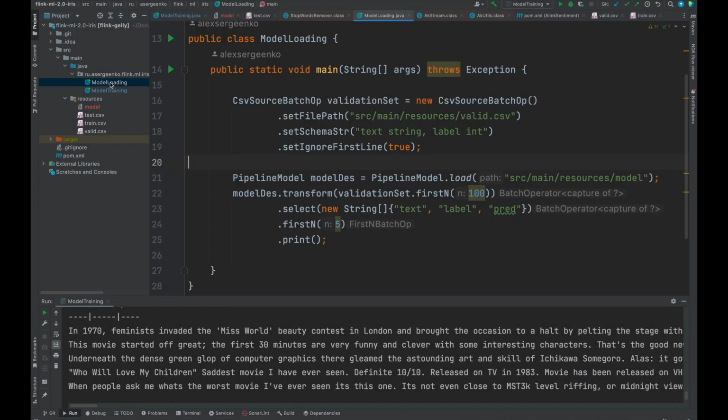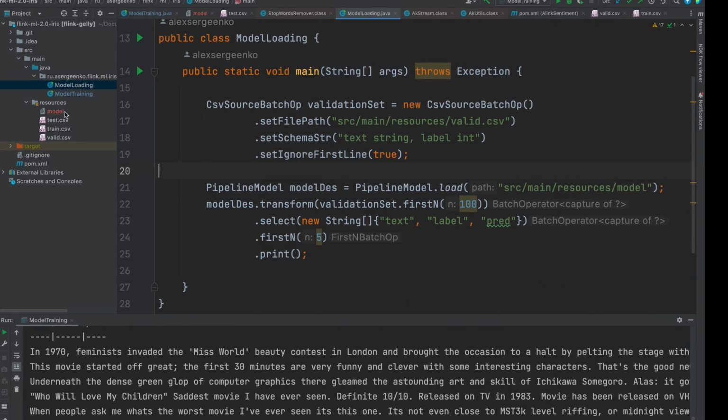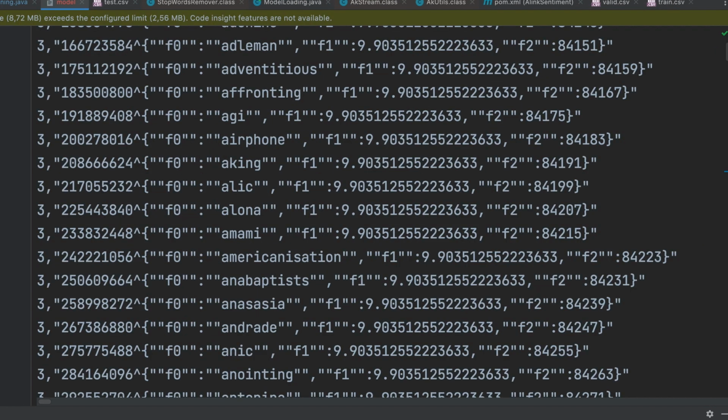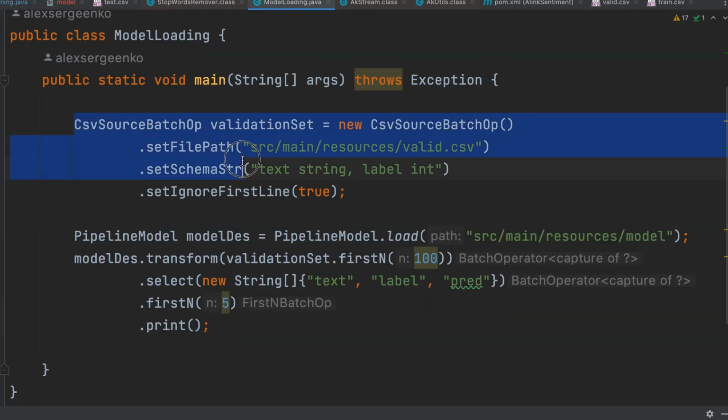Now let's try to deserialize our model from the model file which was serialized a few moments earlier. I will load the validation dataset the same as we did before, and I will create a new object of the type pipeline model called model des, and I will load it from the serialized view of our model.